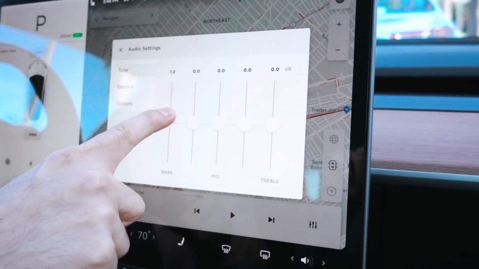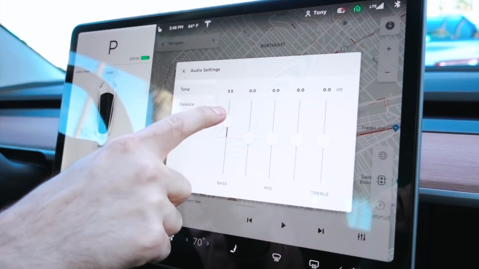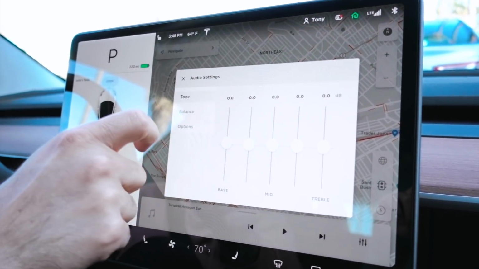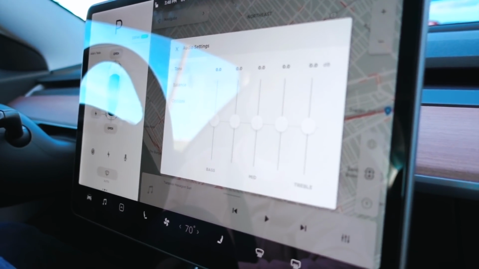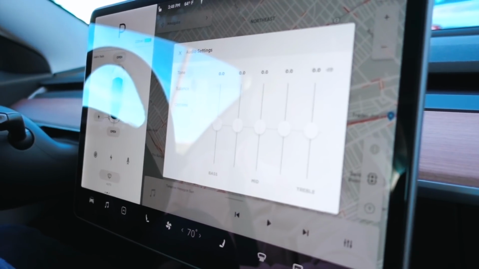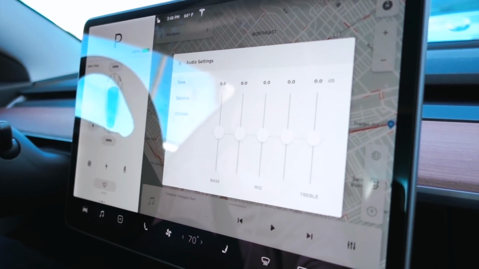So here I have a couple of different settings. I have the tone, which is basically a parametric equalizer. It lets me control different frequencies, the bass, the mid-levels, the treble, and a little in between as well. I'm not exactly sure which frequency everything is, but it seems like everything's kind of hovering around. Bass is somewhere around 50 to 150 hertz. The next one's maybe 250 to 500 hertz. The mids is anywhere from 1 to 3,000. 3,000 to 5 is probably the one above that, and 5 and everything above is probably the treble one.